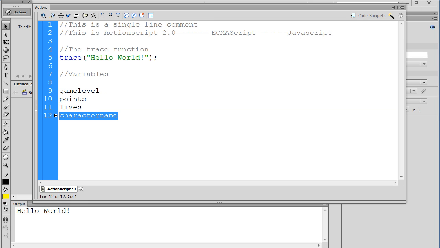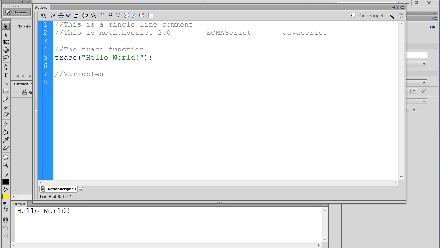Now in Flash, there are a lot of different variables that you can create, but we're just going to focus on some of the basic variable types. We don't just call this any type, we call it a data type. So the data types that we're going to look at for these variables are the basic ones, which are a number variable, a string variable, and a Boolean variable. So three variable data types: number, string, and Boolean.